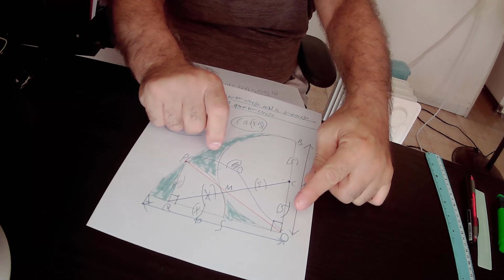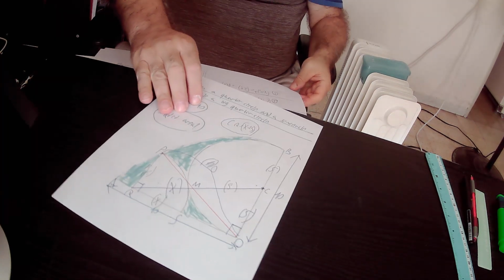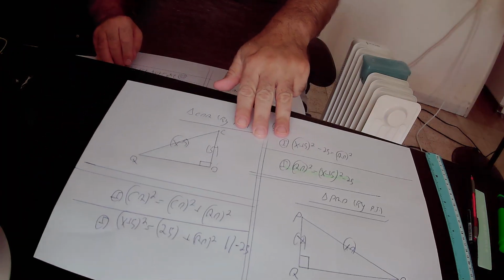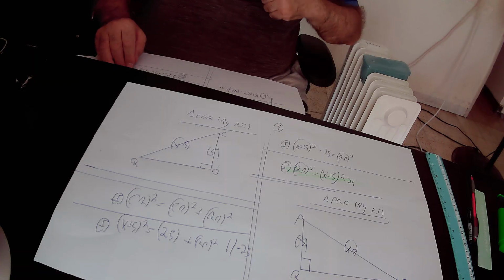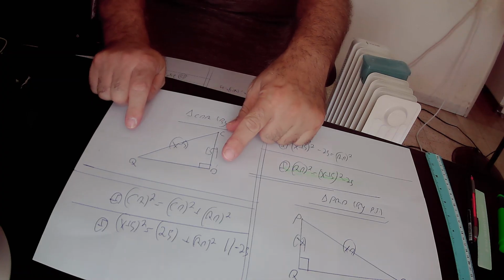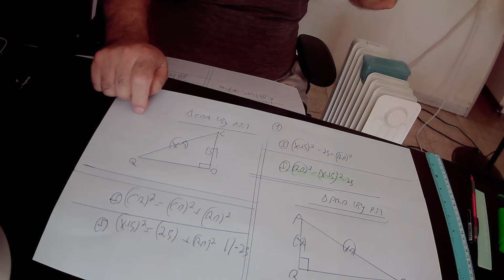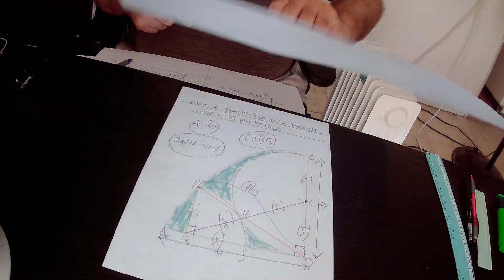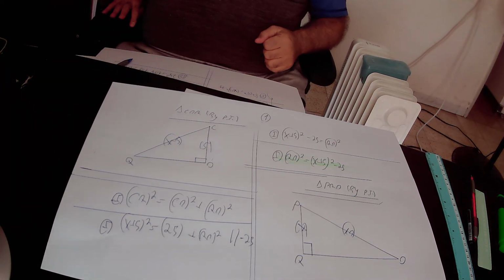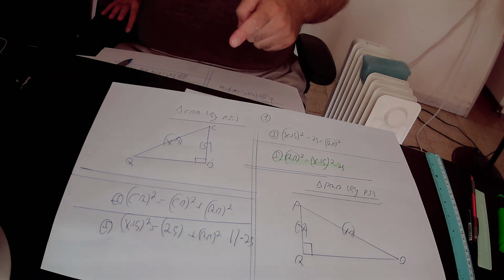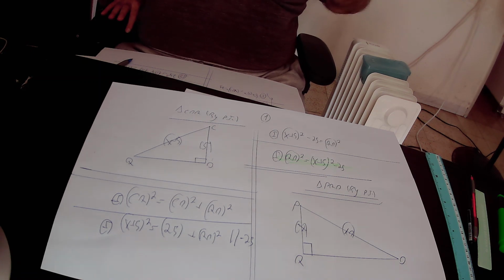Side CO equals 5, this is the radius of the semicircle. So actually, this is the right angle COQ, according to the original drawing. CQ equals X plus 5 according to rule 10. CO is the radius of the semicircle, this is 5. And this is a right angle because AOB is a quarter circle. So we implement the Pythagoras theorem on this right angle COQ. According to the Pythagoras theorem, on any right angle, the square of the hypotenuse equals the sum of the squares of the perpendicular sides. So in this right angle COQ, CQ squared, this is the square of the hypotenuse, equals CO squared plus QO squared.